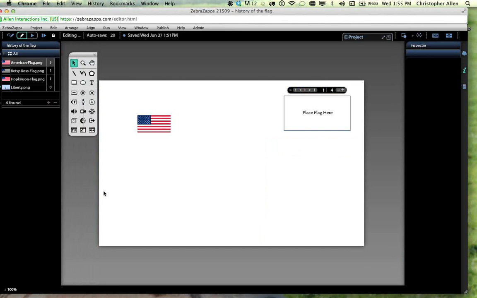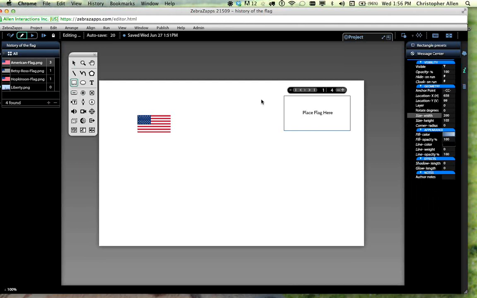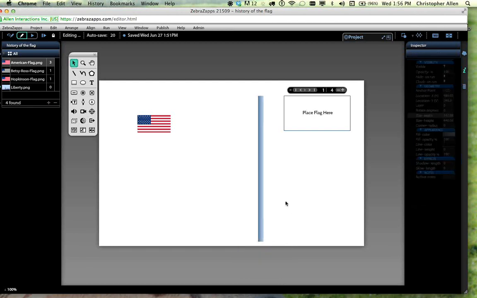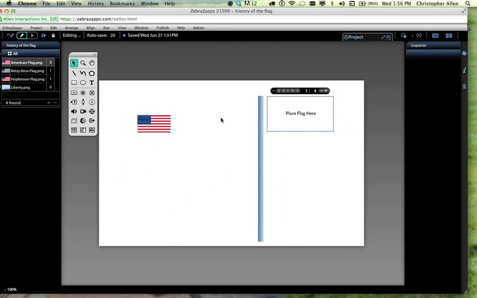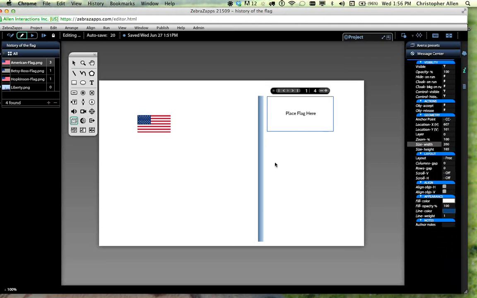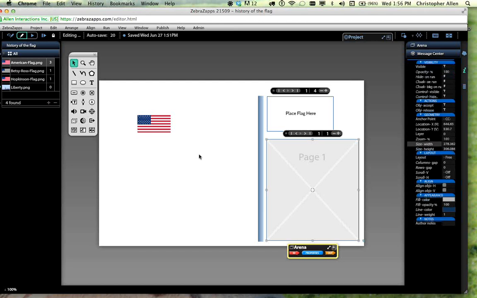Maybe what we ought to do is frame up our application a little bit better here so we know how much space we have to work with. I'm going to create a flagpole here just by using a rectangle. Kind of do that right about here. Move that over just a little bit. Again, we should be able to click and drag and move our arena like that. And then we're going to need another arena, and this will hold all of our text. And we'll place that kind of right about here.